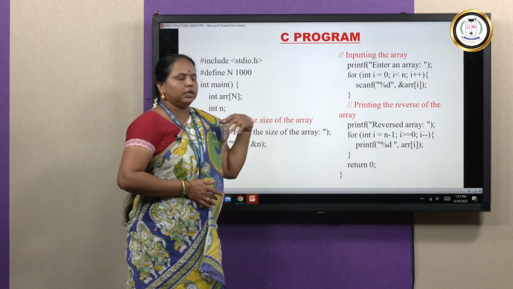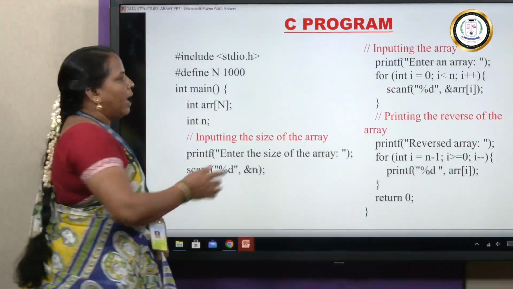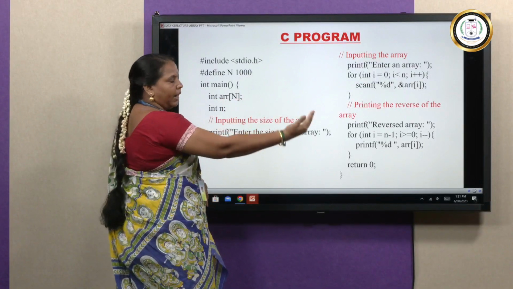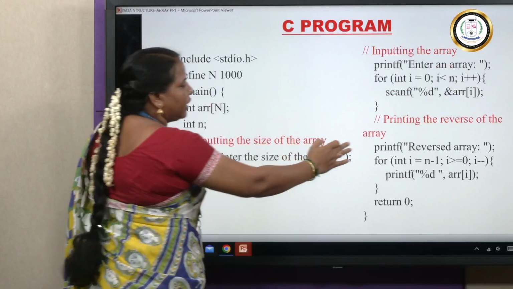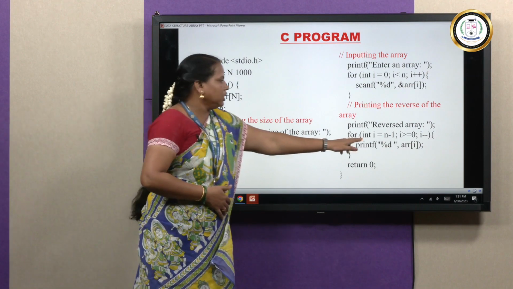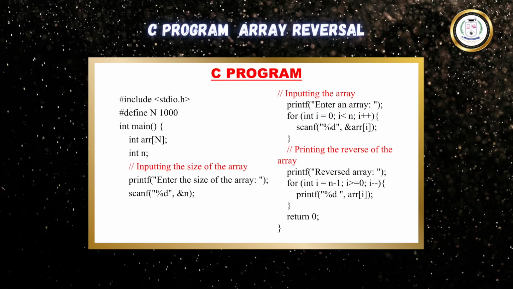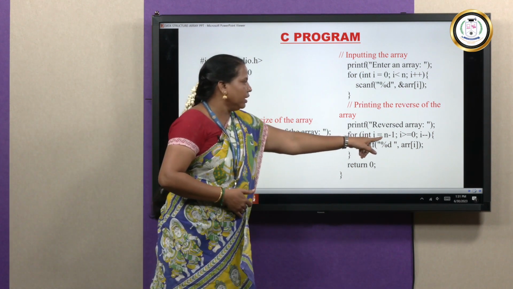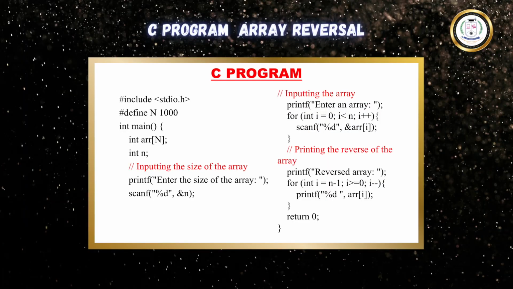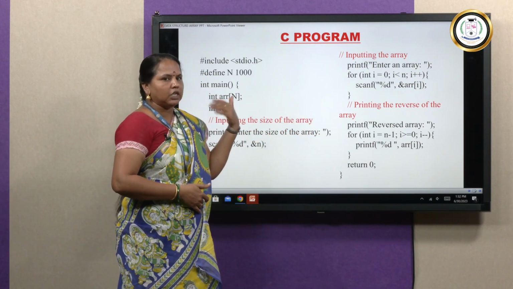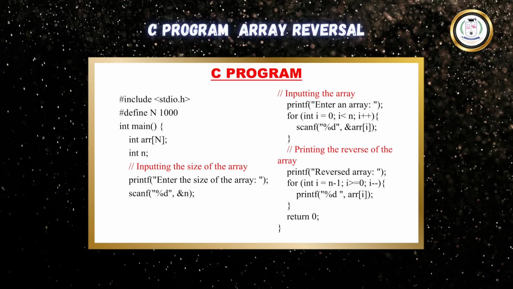The next process is that I need to print the reverse of the array. When we are reversing, we are coming back from a[5] to a[0]. For that again I need to give a printf, which says reversing an array. It will be displayed in the monitor. For integer i equal to n minus 1, that is, I have given 6 here, 6 minus 1 is a[5]. So 5 here, and i should be always greater than or equal to 0. So i should be decremented. We are reversing from the back, so we are decrementing it, and we are printing the value of a[i], and we have to return 0.